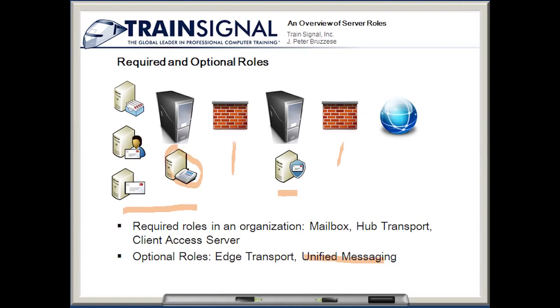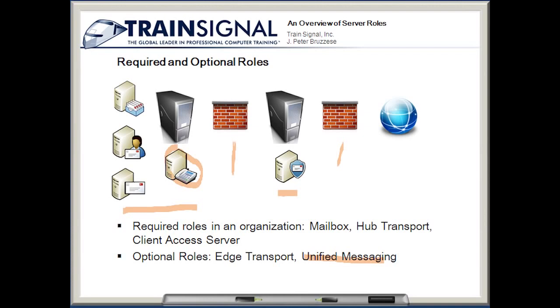Now, some get a little confused and they think maybe I should put my client access server role in the perimeter network as well. But that's a mistake. That perimeter network, which is also referred to as the DMZ or demilitarized zone, this is what companies deploy between the internet and their intranet to provide a more stable defense when it comes to individuals, hackers, and so forth that are trying to get through.